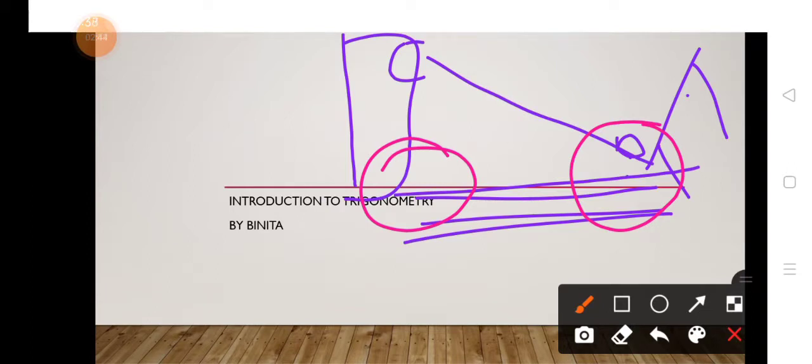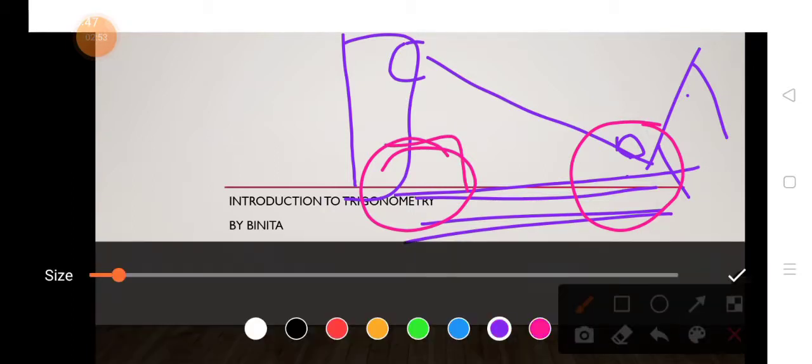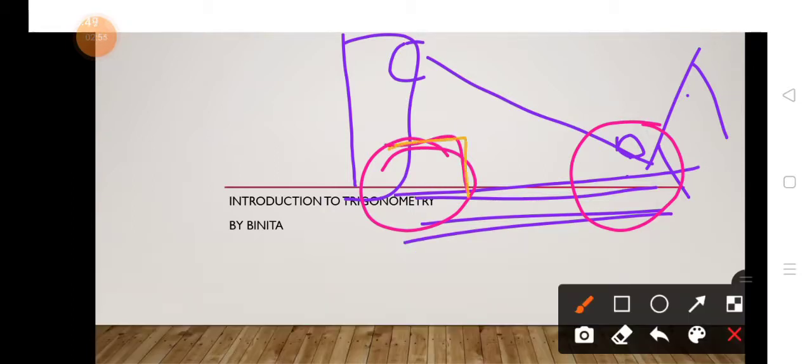Okay. Here also you see, a right triangle is imagined to be made in this situation. We can imagine that here is a right triangle. We can say that this angle here is 90 degrees. If you know the height at which this girl is sitting, we can find the width of the river. We can find this width of the river. Now you might be imagining how it can be, but then I'll explain to you. We'll learn all this in this chapter.